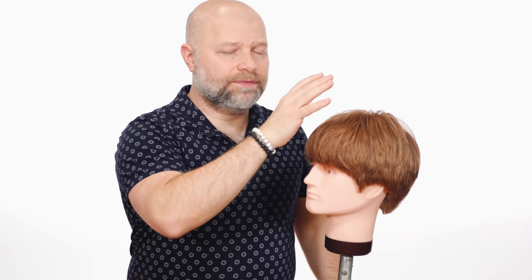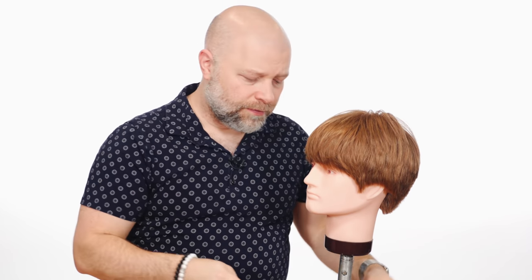If you've got very, very thick hair, what happens is if the hair is not layered, it's going to simply lay very, very flat with little to no movement whatsoever. That is going to cause a lot of problems, especially if you're trying to get your hair to go back. If you want it to sweep over one way, it's going to be so heavy, it's literally just going to lay flat because of the weight.